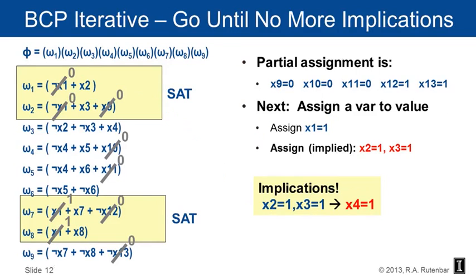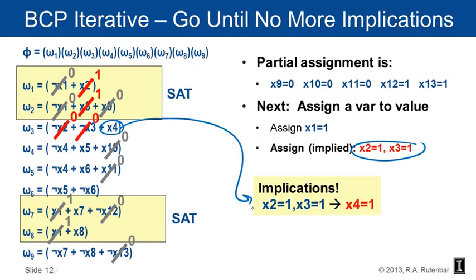So here we are. I have again grayed out all of the assignments that we got up to this point, and I am about to set x2 to 1 and x3 to 1. So let's see what happens. In clause 1 and clause 2, x2 and x3 respectively become 1, and it's satisfied, no surprise. But in clause omega 3, x2 and x3 now take the value 0, and x4 has been exposed as a unit literal. This clause is unit. I don't have a choice. I now know exactly what has to happen to x4. x4 has to be a 1.